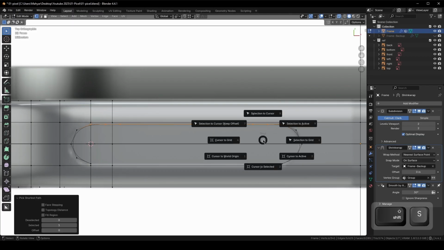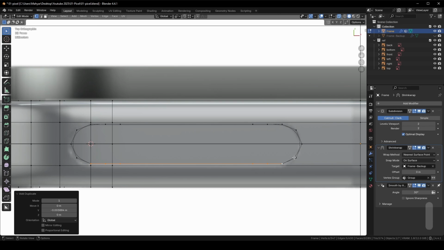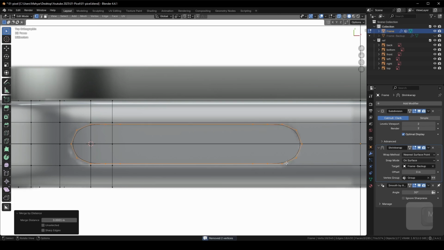Shift D, Y, L, M by distance. Two vertices are joined.